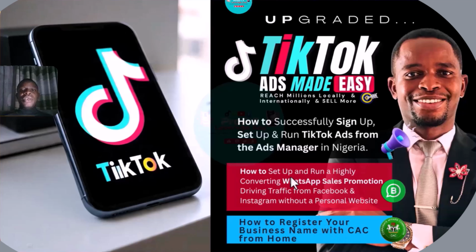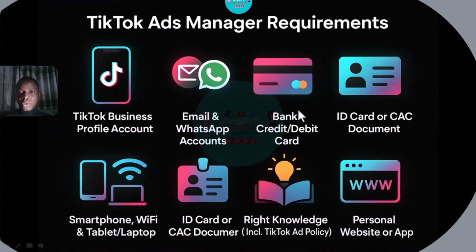All right, let's get straight to the requirements of running TikTok ads on the Ads Manager. I've already covered that of the app, so we get straight to that of the Ads Manager. The first thing you see here is the TikTok business profile account.